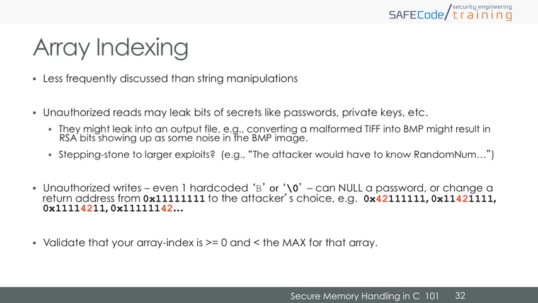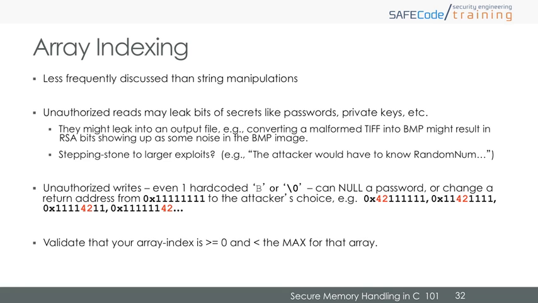An unauthorized read from an arbitrary location in memory that an attacker can control might allow the attacker to look around in memory and find passwords that live elsewhere in memory, or private keys, or secret numbers that the attacker needs to know in order to predict the sequence of something. So it's hard to say that it's not exploitable, and as we discussed, the cost of being wrong is very high. An unauthorized write to memory is very likely to be exploitable, even if the attacker cannot completely control the data that's being written here.